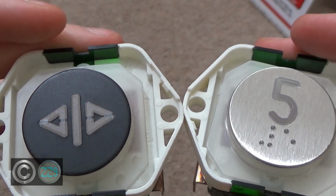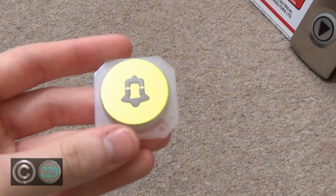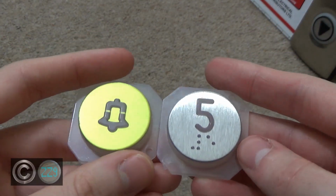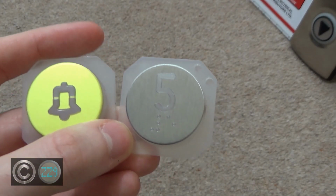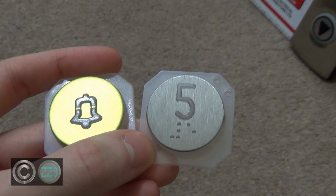Up and 5. And to go with these, I might need to do a quick once over with the duster first, which I am just going to do because why not? I say to go with these, but also compatible with these, I have an alarm and another 5. Those button bodies came from Dewhurst, and it was two 5s that came with them. The open and the alarm were separate and came with things like the Otis indicator. Pretty cool to see, we've got many different compatible faceplates.